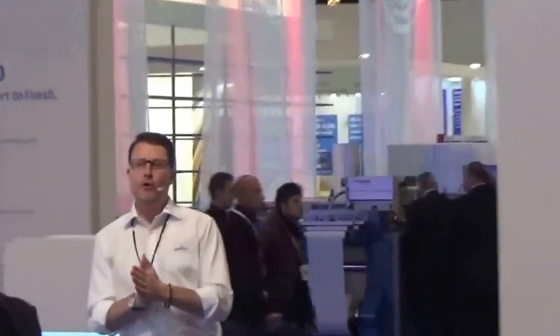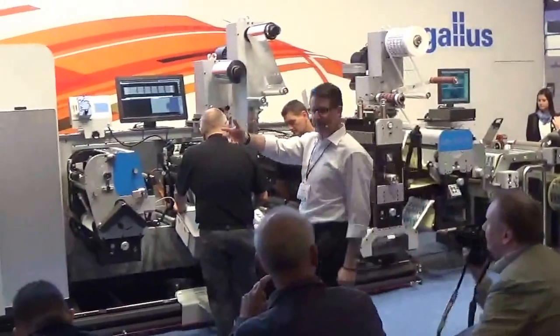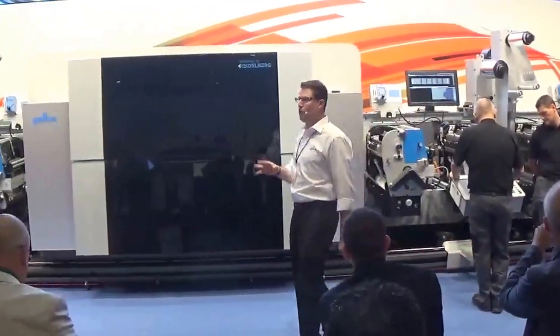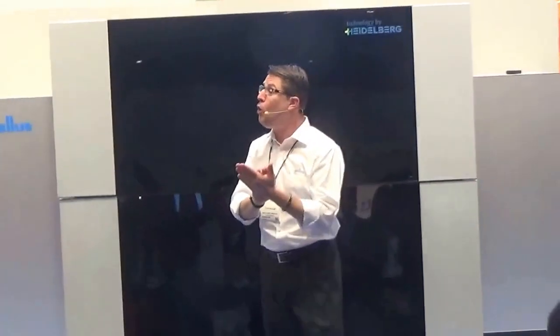A big differentiator: there is no need to modify your artwork. You can use any pre-press workflow that you like — whatever you're comfortable with. Prepare your data exactly as you always do, and then drop the print-ready PDF file into the Gallus DCS front end for quick output conversion. The Gallus DCS340 will take over and produce the finished label for us, ready to be placed on the container.